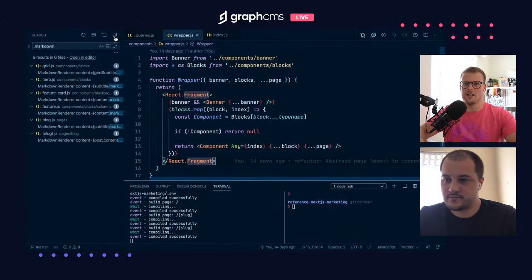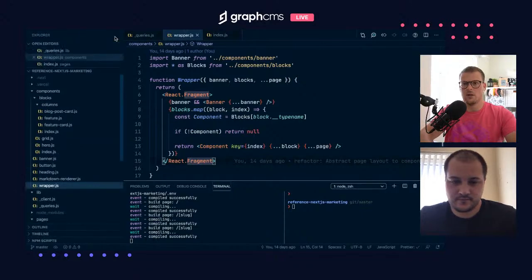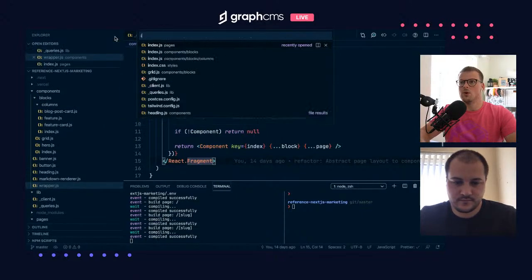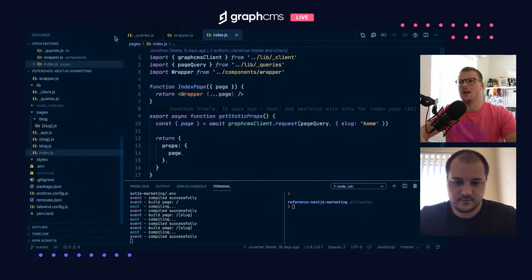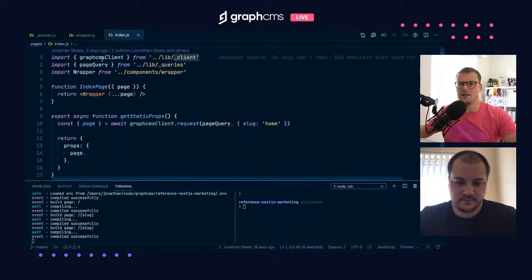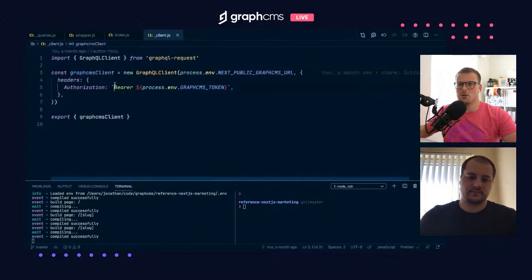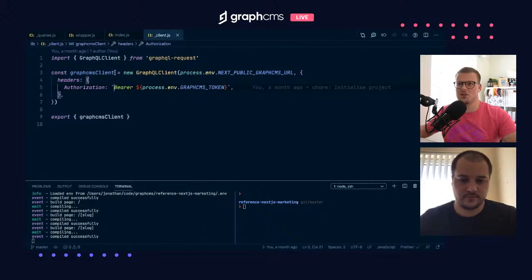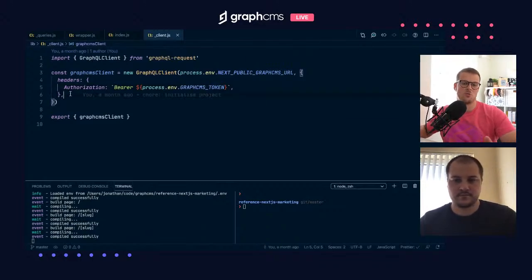So what that looks like is, if I go to the index page here, you'll notice we're using the GraphQL client here. I won't get into this too much. This is just using graphql-request. It's a pretty straightforward GraphQL client library. It doesn't really offer a cache or anything. It's just going to fire a request for us and return the results that we need. That's fine because we're doing this statically.